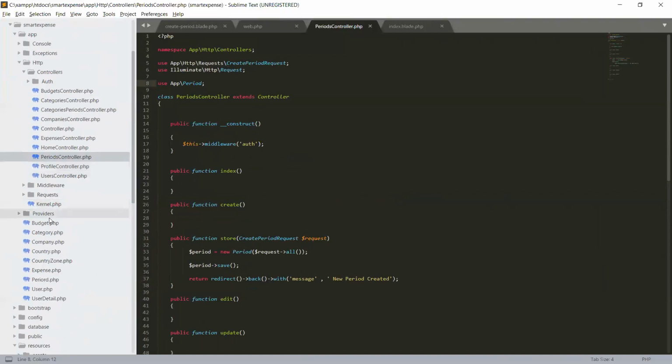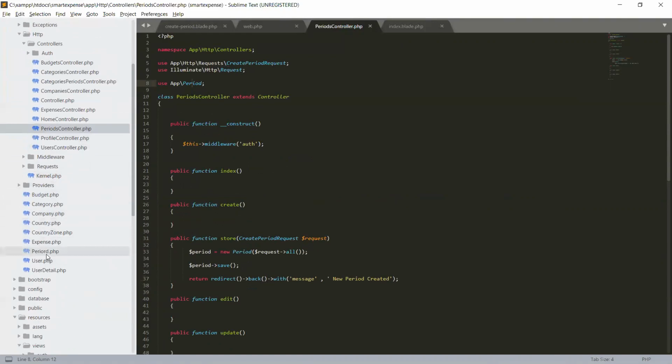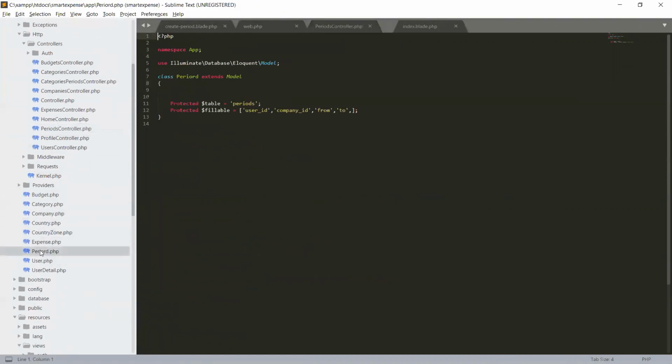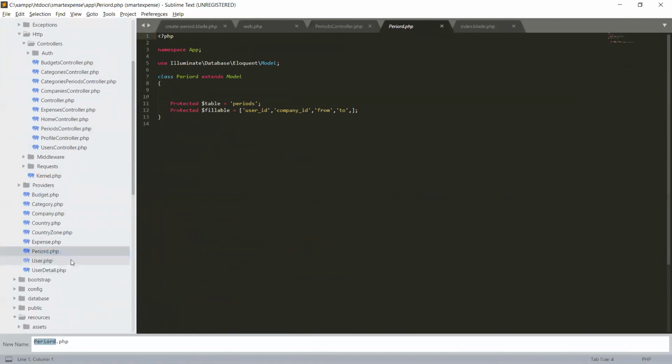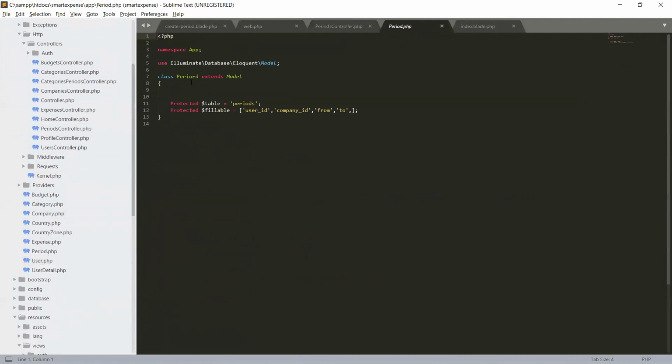Where is the Period model? Here we have a mistake. I think, yes, a typing error. Let's remake it. That's why the PHP command is not working. In Period.php, save it, and let's change this class to Period. Save it.